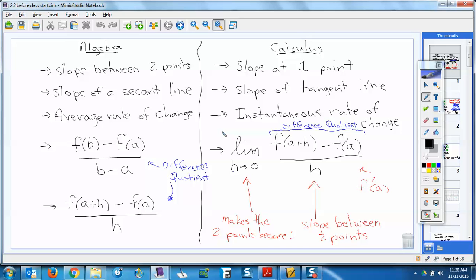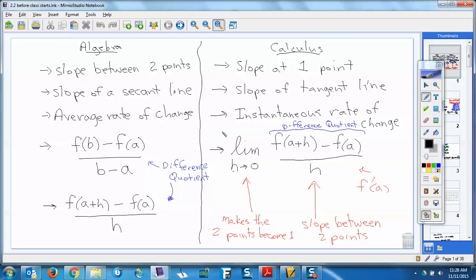Remember that thing I had up there, the sketchpad thing where we could slide, and it would move as h went to 0, right? That thing. The two points were x and x plus h, right? So it's the slope. That is all that is. That's rise over run. It's subtracting the y's and subtracting the x's. And when we subtract x plus h minus x, we get h, right? So this is simply the slope between two points.